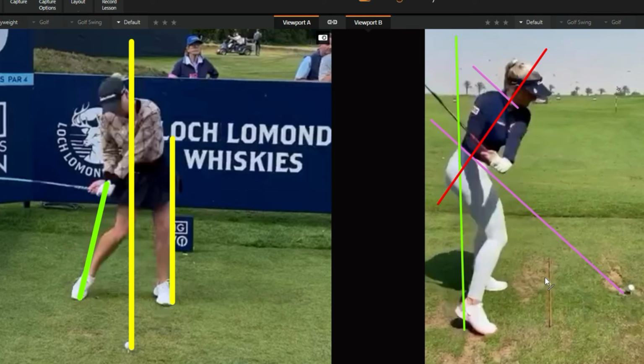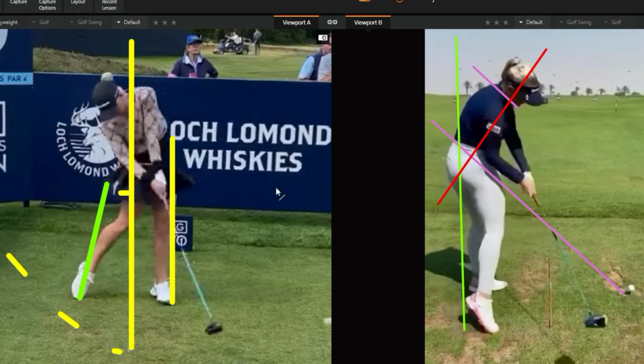We know she's doing a good job of getting those hands on the lower plane line. You can see that right shoulder is starting to tilt under, but watch what happens. She only has a few frames here to strike that golf ball, and you can see how close her hands are already on that center point. So what does she have to do? Let's watch this a couple times and see if you can notice.